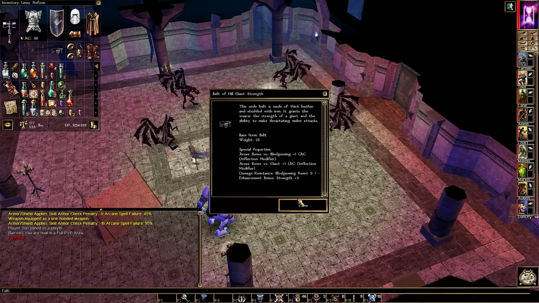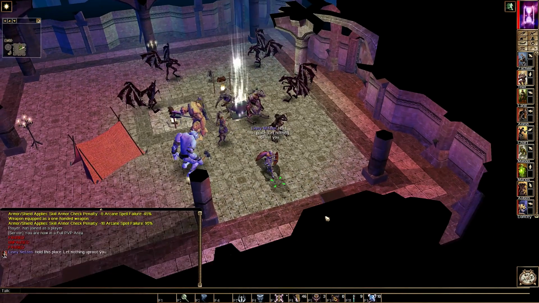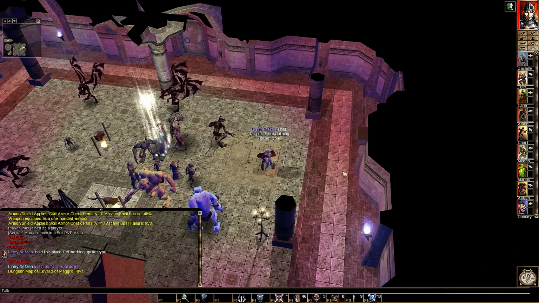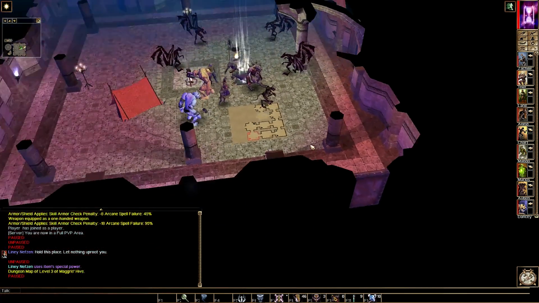The strength belt of bullshitness, and that's about it. Others have some abilities, but they're mainly for the death immunity, freedom, and mind affecting immunity, level drain immunity, that sort of crap. Hold this place. Let nothing uproot you. Our strength is still lackluster. It is what it is, though.